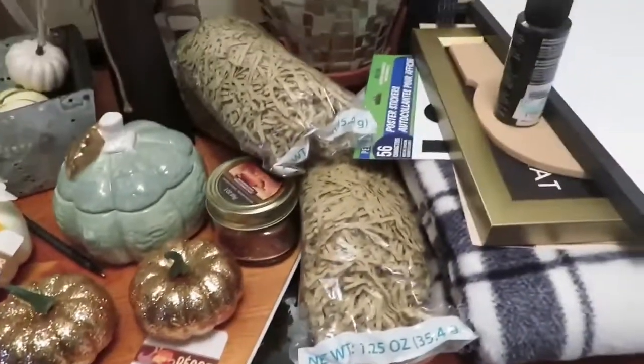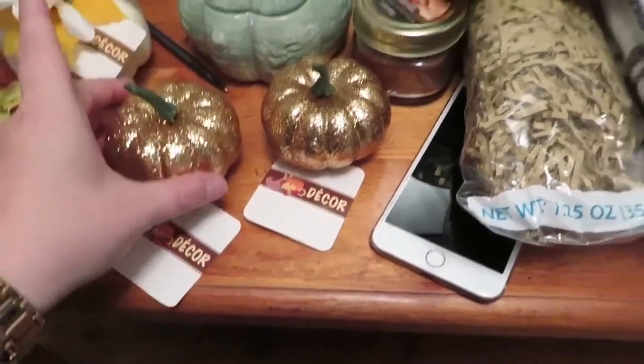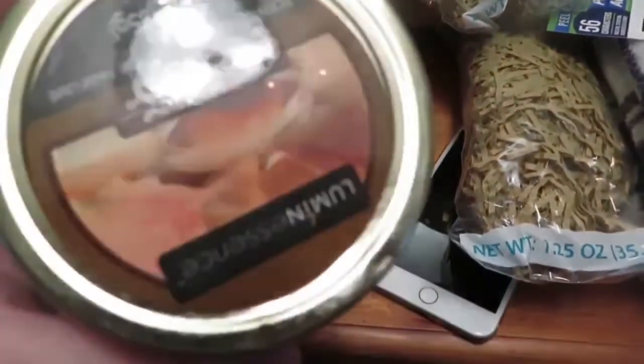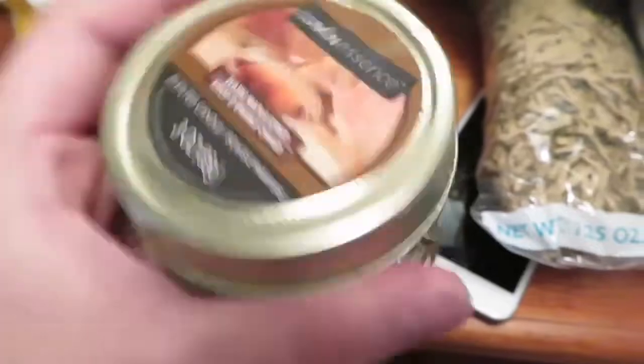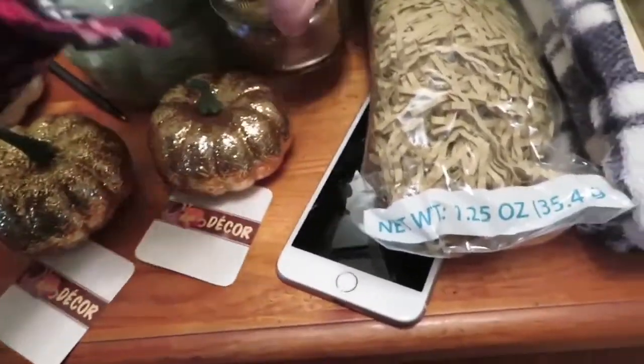We're just gonna do a little mini haul real quick. I picked these up from the Dollar Tree. I thought these were so cute. I got this little, it's warm maple syrup and it smells really good. I got that from the Dollar Tree and it's like a little mason jar.